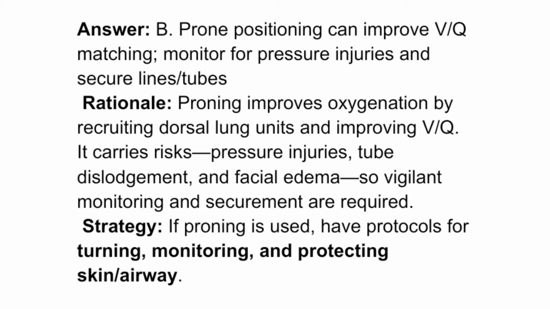Answer: B. Prone positioning can improve V/Q matching, monitor for pressure injuries and secure lines/tubes. Rationale: proning improves oxygenation by recruiting dorsal lung units and improving V/Q. It carries risks, pressure injuries, tube dislodgement, and facial edema, so vigilant monitoring and securement are required. Strategy: if proning is used, have protocols for turning, monitoring, and protecting skin/airway.